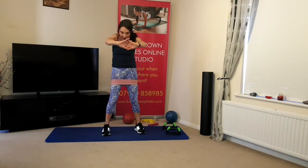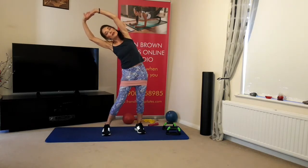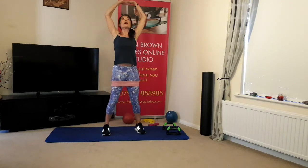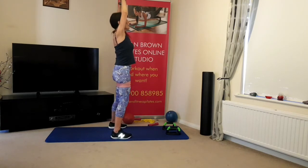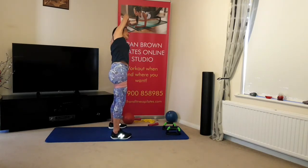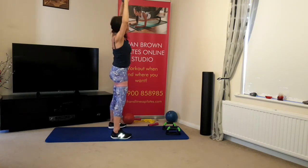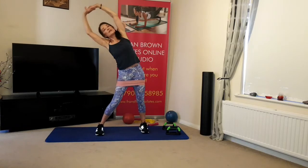Interlace the fingers, turn the hands inside out, reaching up into our side bend, push the hips out in the other direction, breathing in. Remember, no hunching, no leaning forwards. 3 points of connection in the spine. Up and over, draw the abdominals in and push the hips out in the other direction for a little bit more of a stretch. That's it.